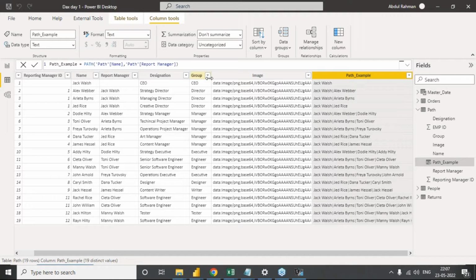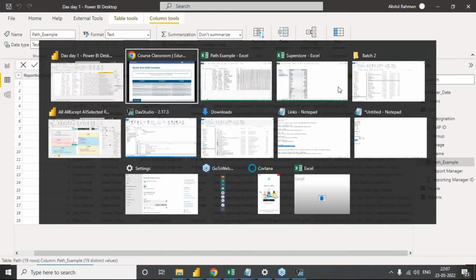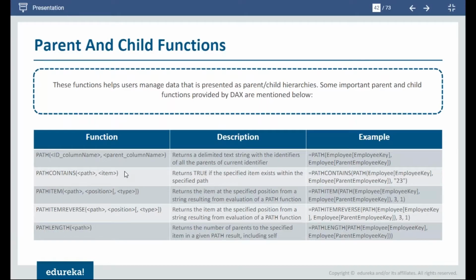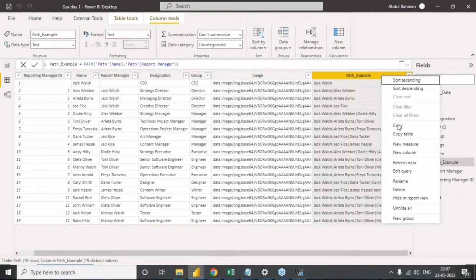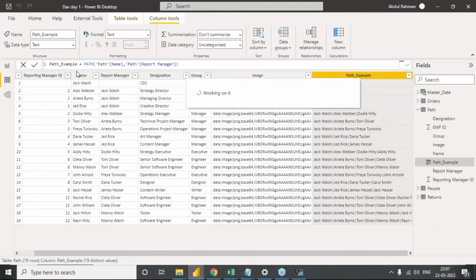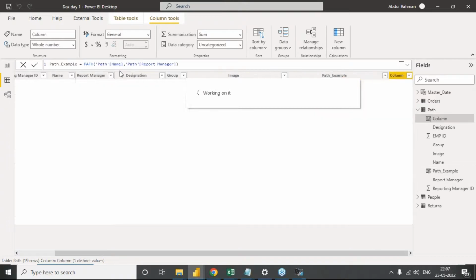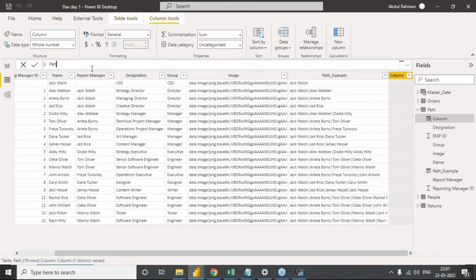Getting it now? So let's take another scenario. These are all very easy ones. Path contain. So what does path contain do? We have to check whether this person is present in our data set or not. Here it will not work with wildcards, so you have to mention the complete name. Path contain. For this you again have to give the path.